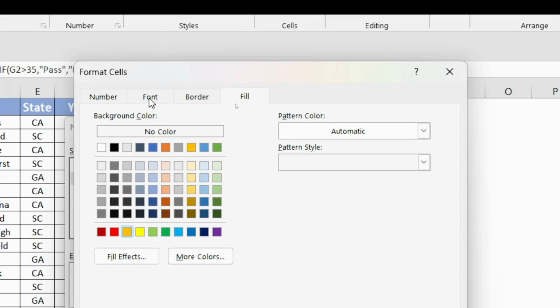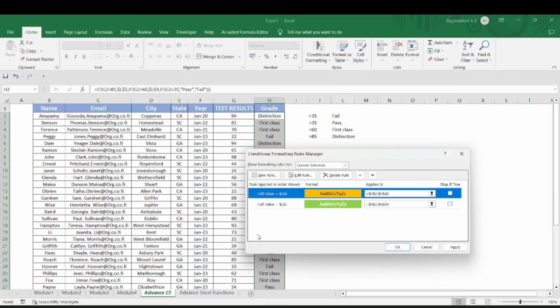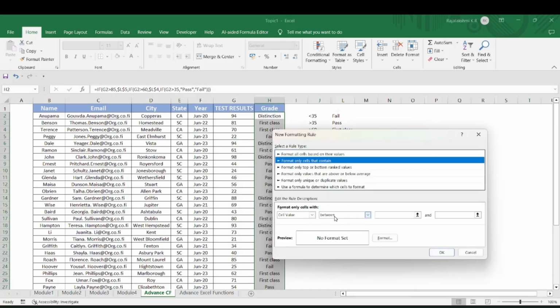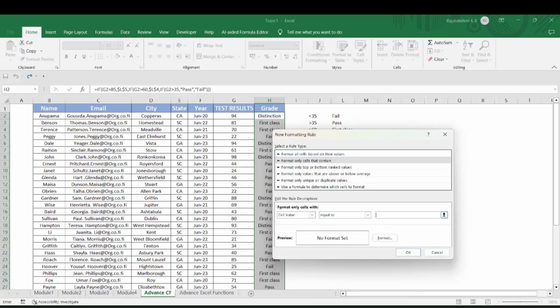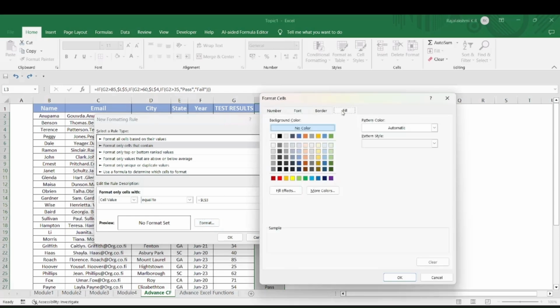You may change the font color if you want, or keep it the way it is. We have two more options to be colored, so let's add another new rule. Again select the same option, equal to, click the option here, select the value, and now for pass we can use yellow.